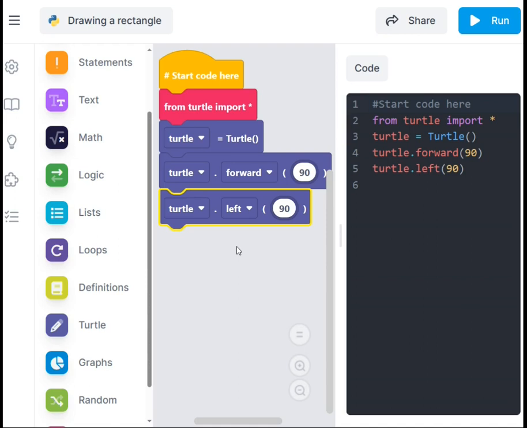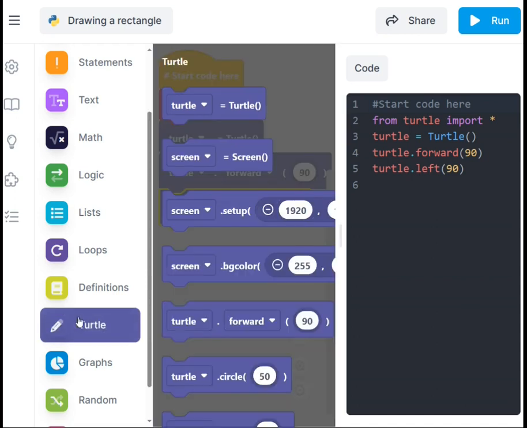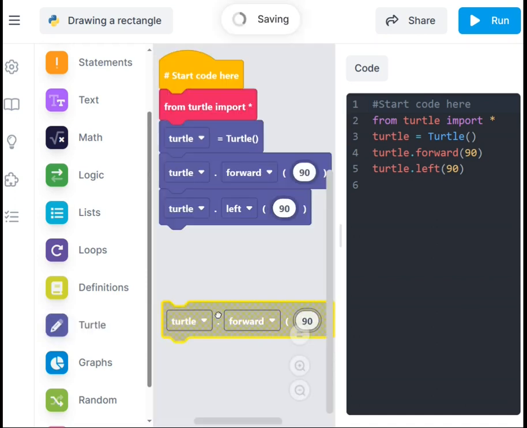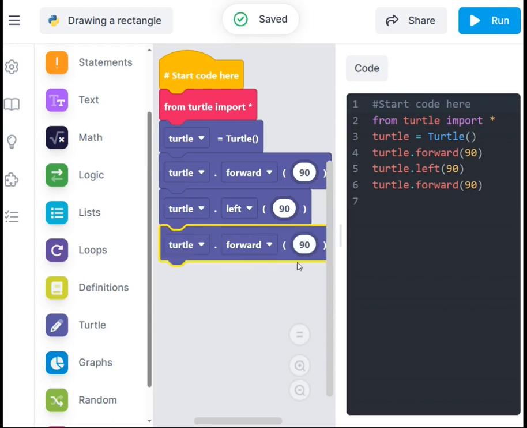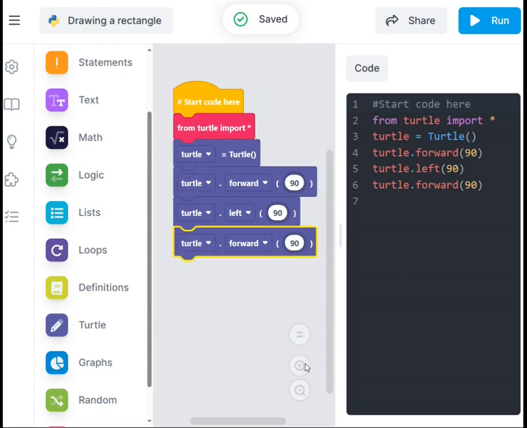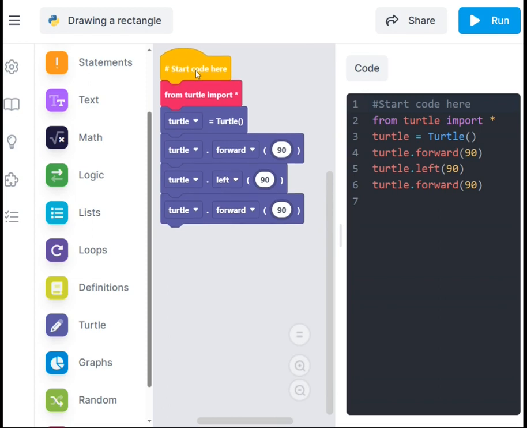Again draw a straight line. If it is a square, then the length of the side will be the same. If it is a rectangle, it may change. So click on turtle again, click on turtle dot forward, move it by 90 if you want to draw a square.